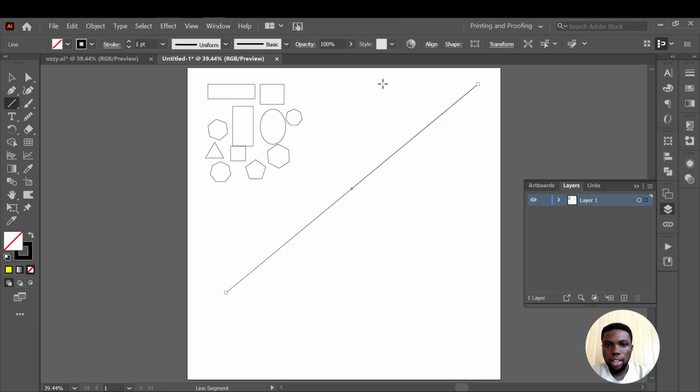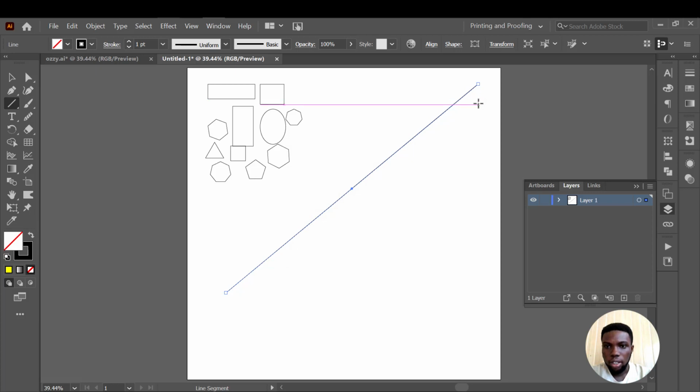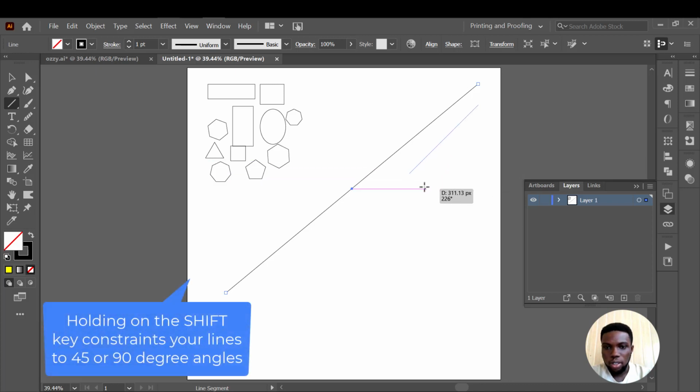One is that when you are working with lines and you need a line to be straight or at 45 degrees, you hold on shift. So with this same line, if I click and drag and I hold on shift, you see it instantly forces me to put it here, that's 45 degrees, put it here.